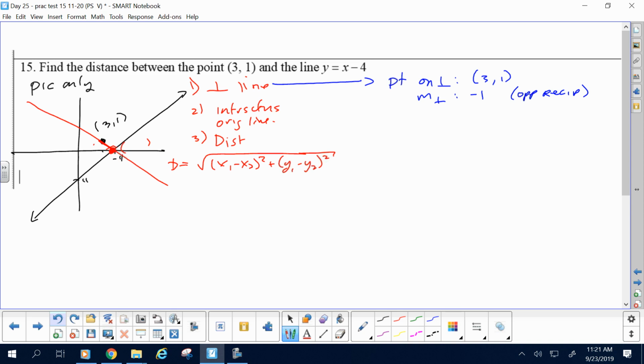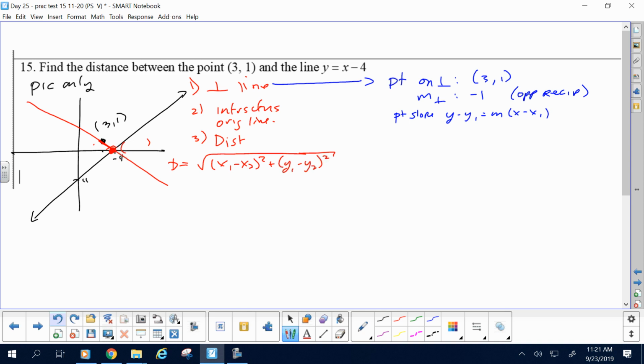Do you want to use slope-intercept or point-slope? Do you guys have any idea what I'm talking about when I say point-slope? No, we learned the formula and that's it. Well, forget that. You're using that here. All right, I am going to ask you to use point-slope form. And the reason is because I hope you all take calculus and use point slope form more than anything else in calculus. Point slope is this guy. And the reason I'm going to use it in this case is because of the conditions I have. I have a point and I have a slope. So it makes sense to use point slope form.